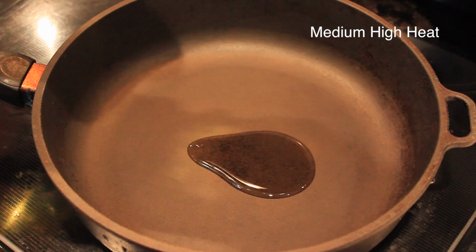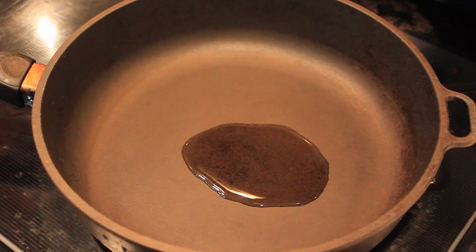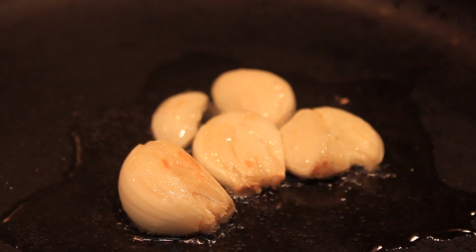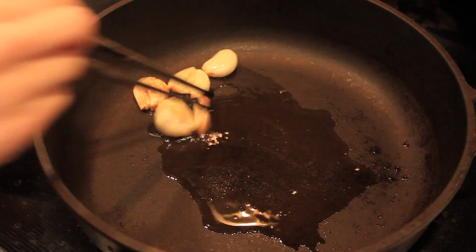And then we'll start a pan on medium-high heat. Pour in a little bit of cooking oil and put the garlics in. Garlics cook very easily, so you want to put them in while the oil is still cold so that we don't burn them. When they start sizzling, you can fry them a little bit until the garlic smell comes out.